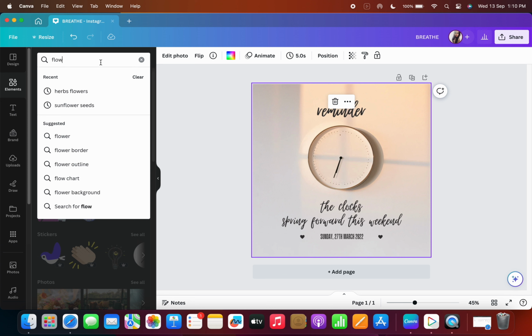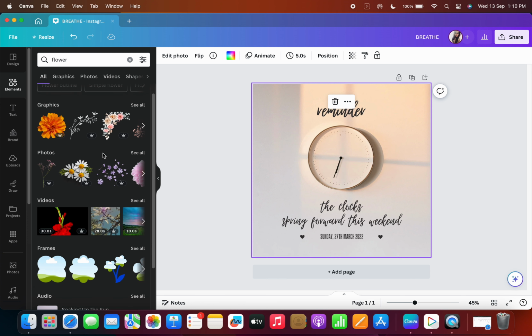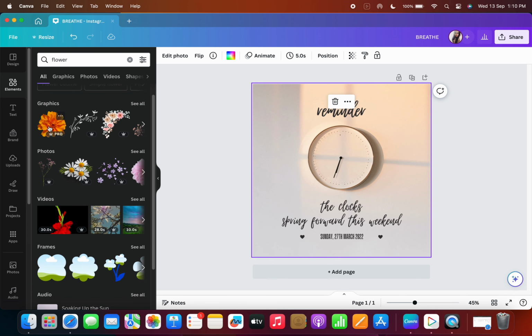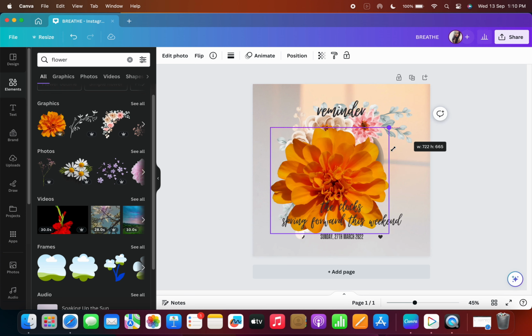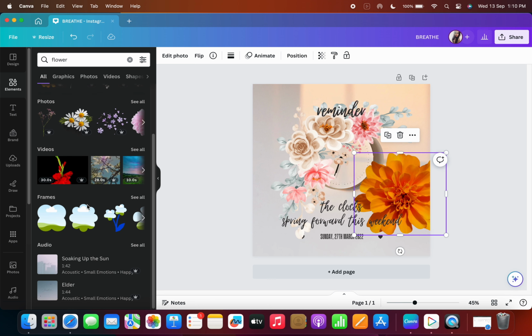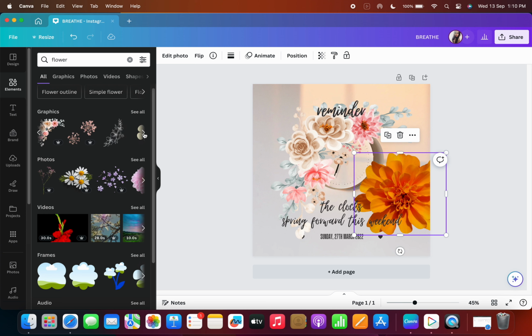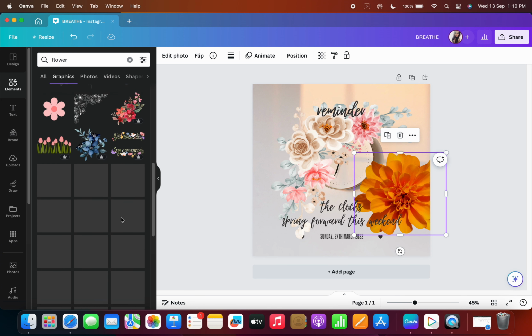Let's just say we typed in flower, you will have a variety of flowers, graphics elements and illustrations and the sketchy ones, different variety of flowers. So using all of these different elements will make it look more nice and beautiful.